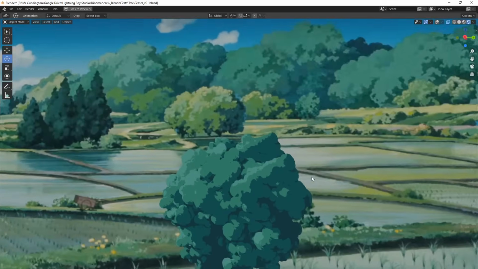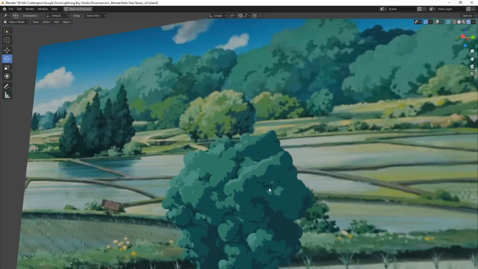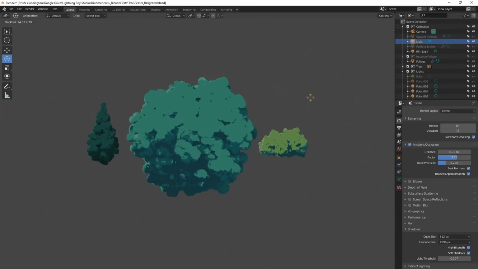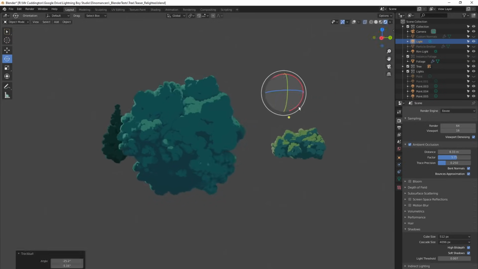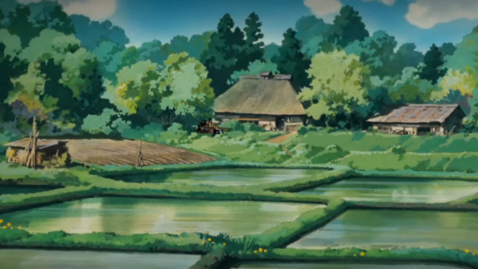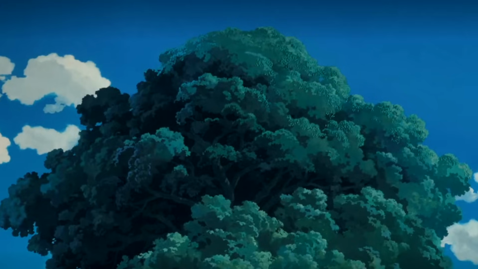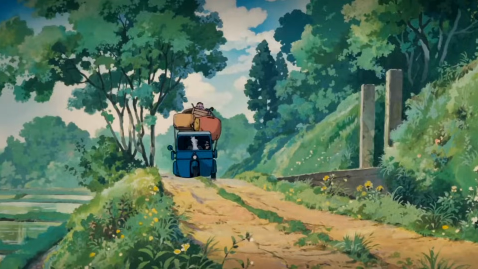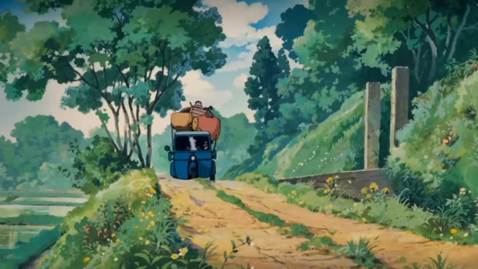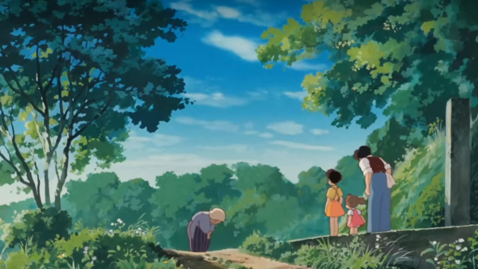Hey everyone, I'm David from Boy Studio, and in today's tutorial, I want to show you how to make stylized trees in Blender 2.83. I've been obsessed with trees from the Ghibli movies for a long time now, and I've studied screenshots from Princess Mononoke and My Neighbor Totoro for hours just to try to understand what makes them look so good. I know how hard it is to replicate that style in 3D, but after a lot of trial and error, I think I finally cracked it.